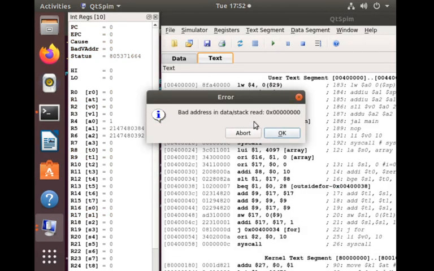I said, okay. The problem was my program was trying to access the address 0000. When I press OK, again an exception occurred. Next time I was trying to access this unaligned address 00005. So clearly, such small address values are incorrect. Your addresses are typically very large. So something is happening with your base address in this case. Whenever you see such small values for your addresses, that means your base address is not set properly.